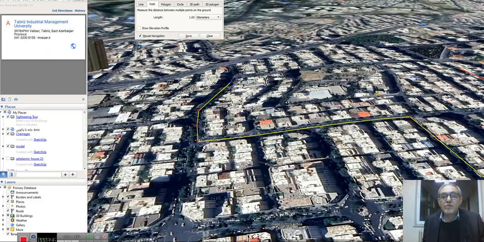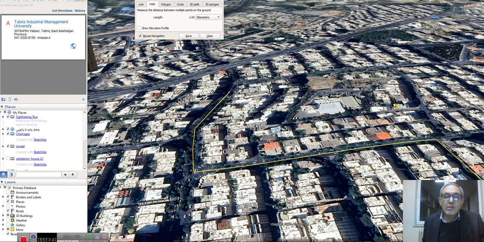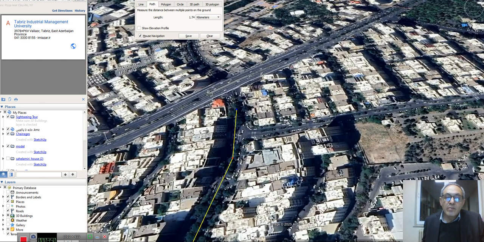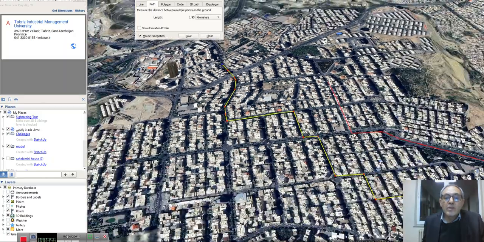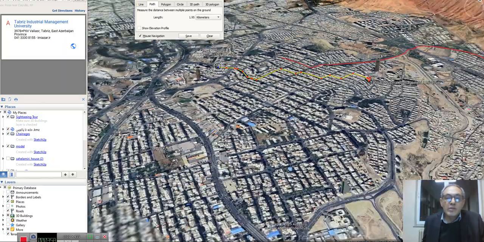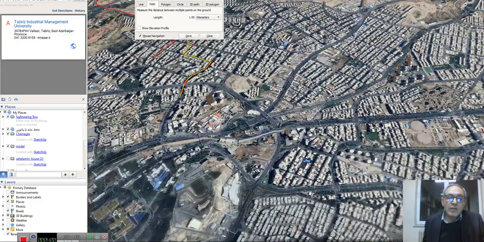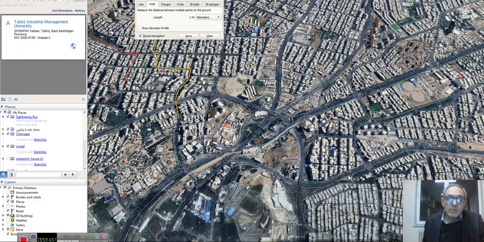Let me move around this way. Okay, pass to here, on the ground actually, not on the road. And then after coming toward here, I can wait.